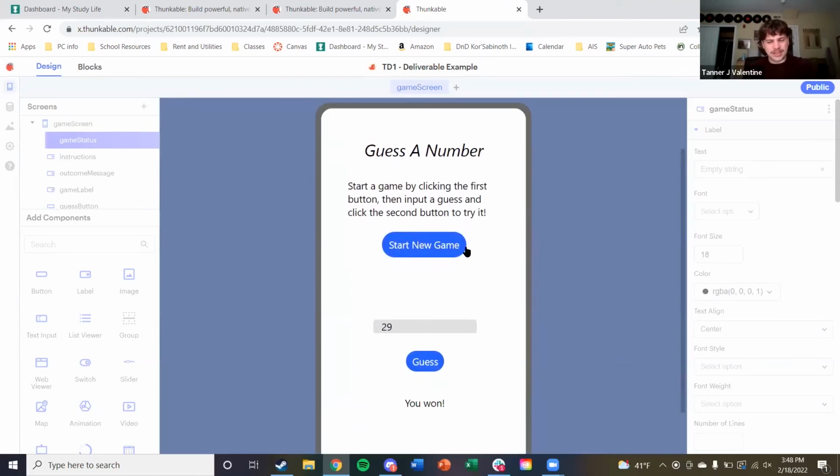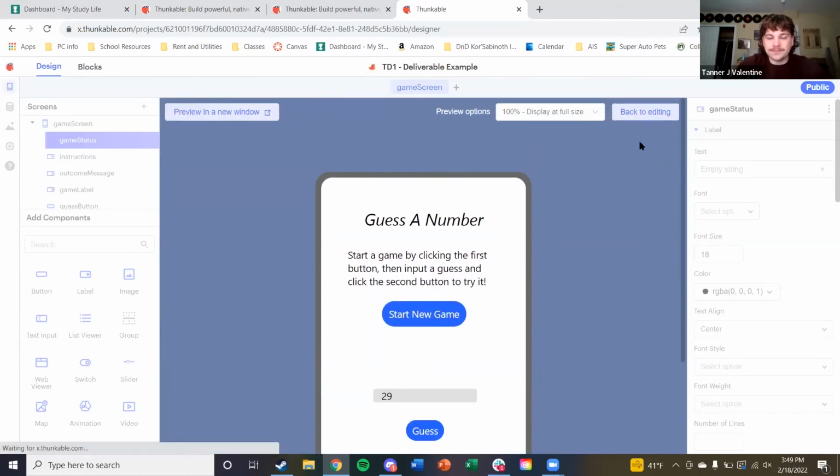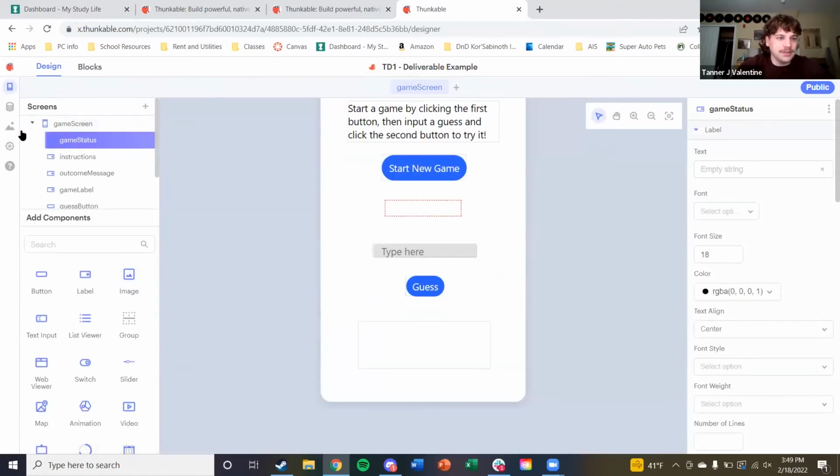This amount of work for a student in like 2402 or 2101 is probably gonna make the same thing. I'd normally say it would take them a few classes or maybe an hour total. We did this super fast. It's really intuitive. You don't have to think of the CSS and stuff. You just drag and drop and things work out. So that's why I like Thunkable and wanted to show it to you guys. We're gonna do a little bit more because we can.